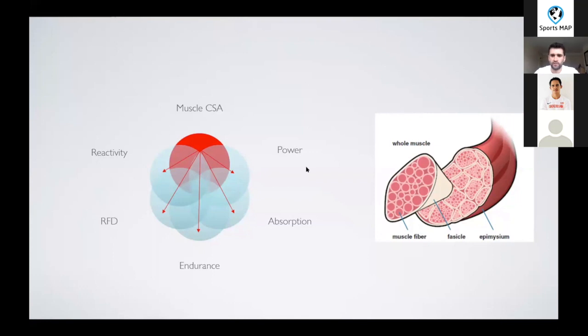So Natalia did a really nice job of highlighting how injury might emerge as an emergent process and there's many determinants that may underpin it. That's the way I'd look at many of the physical qualities that are important for sports performance as well. If we look at power output, rate of force development, reactivity, they're going to be underpinned by more basic determinants and in this case something like muscle cross-sectional area.